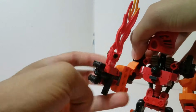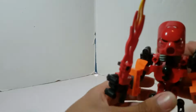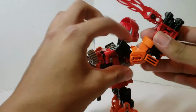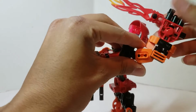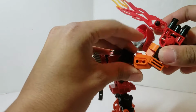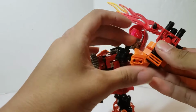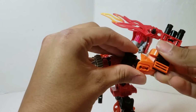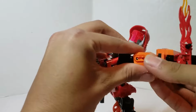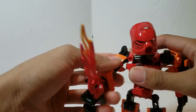The arms, they go forward this far, go back this far, however you can always move the gears to your liking. Elbows, they bend in this much, go straight this far, and you can break the elbow as well. So yeah, they can bend in about this much. You could probably play with it a little bit and get a little bit more of a bend out of it. And of course, when it's straight, you can bend this little flap back if you need to.